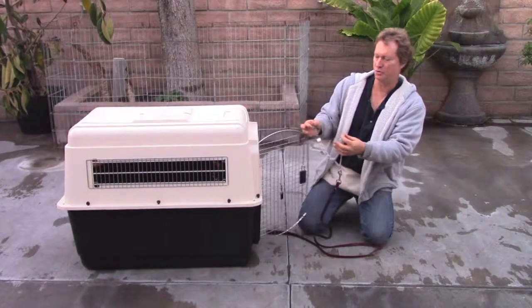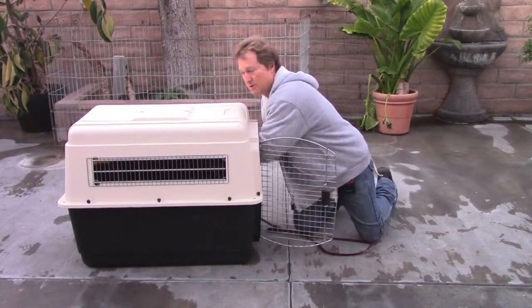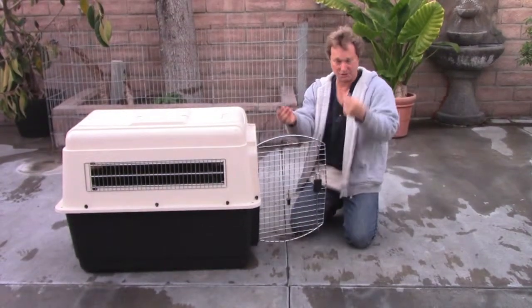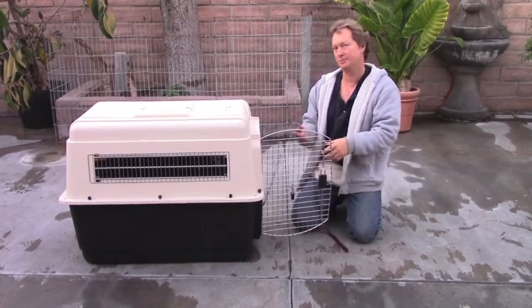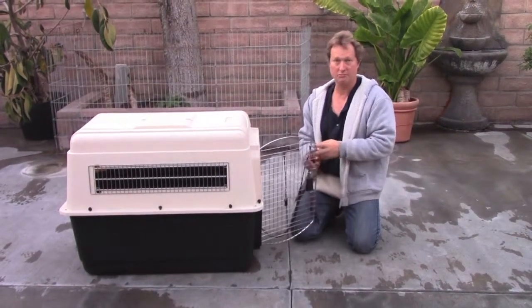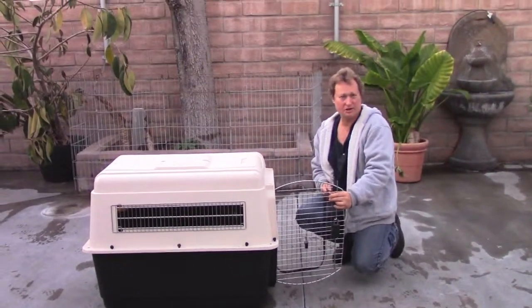And of course she'll wait when you open the door, and you just reach in. You already have the leash attached, so it's already done. It's better if you attach the leash first and then you just put on the collar, so you already have it there. And then I hook it up to that choke chain as well. So now she's doubled up. If the prong collar comes off out on the street, the choke chain takes over, and you'll never lose her that way. Sometimes the prong collar does come off occasionally.